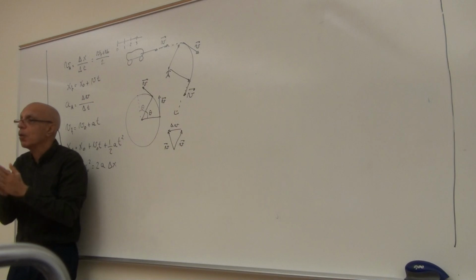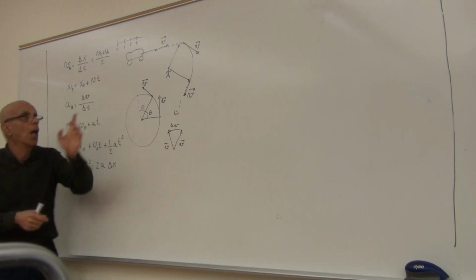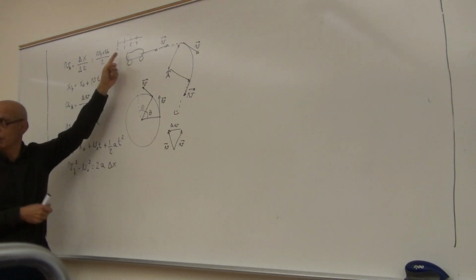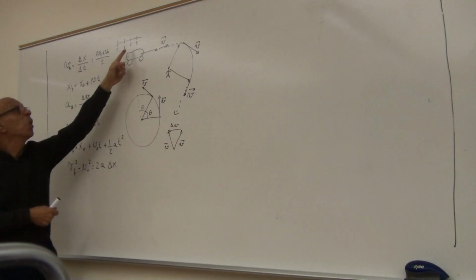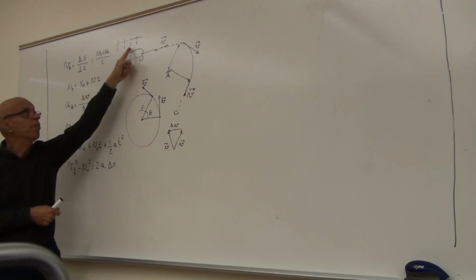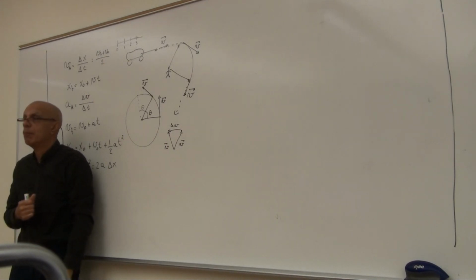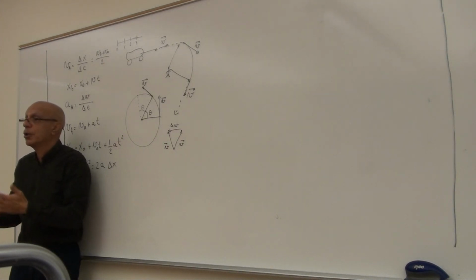In linear motion with constant velocity, what is the value of delta V? I'm talking about uniform linear motion here, where velocity is constant. So what is the delta V between 0.2 and 1? It's zero, because velocity is constant, it's not changing. Delta V is V final minus V zero.